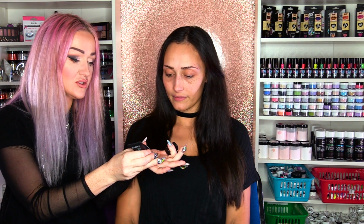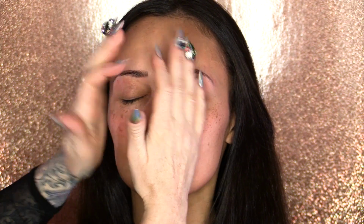Right, so first of all, I'm going to use this. It's like a gel base. So I'm literally going to squeeze some onto my hands and apply that all over Kaylee's beautiful face. And it'll give a really matte finish to her face. So this is going to matte everything out before we even start to do any foundation or anything like that. And it does feel amazing, to be honest.